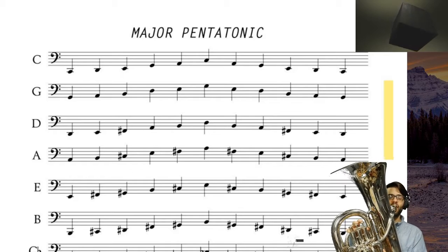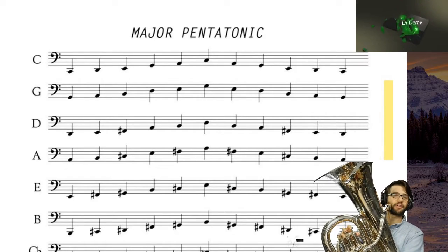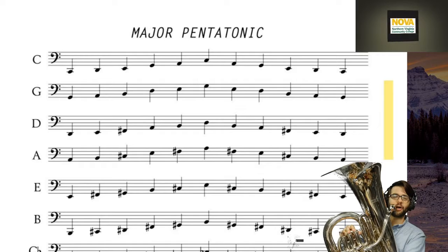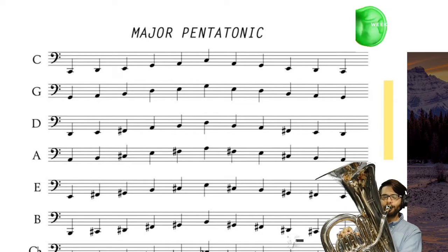So let's do it all over again. I'll try to do a better job of modeling. Okay, let's try it again. I'll go first, and I'll try to model it a little bit better here.